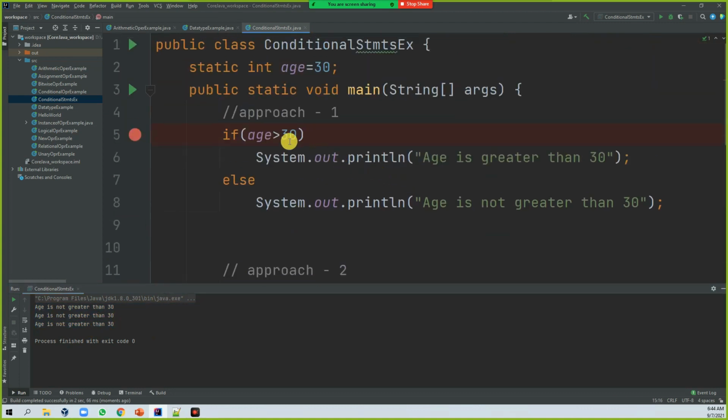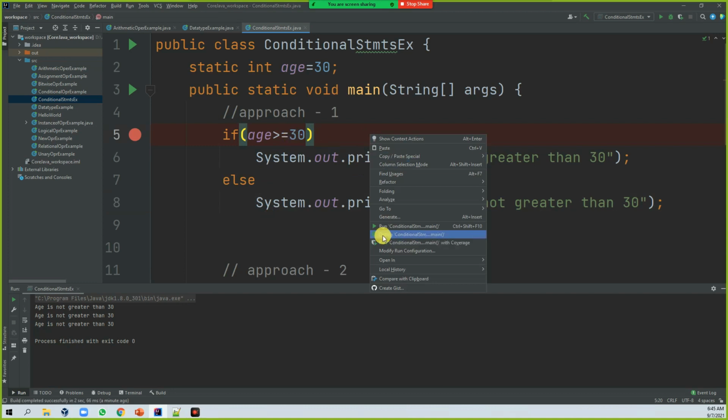The next thing is, whatever logic you have written, this is not correct, right? It's age is not greater than 30, but the display is giving it as age is not greater than 30, but equal is there, right? What you need to do, you can just put it as equal. So this is the correct logic.